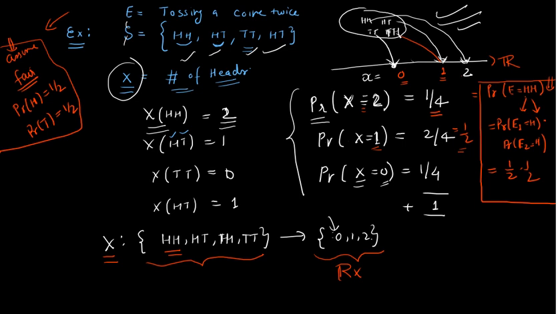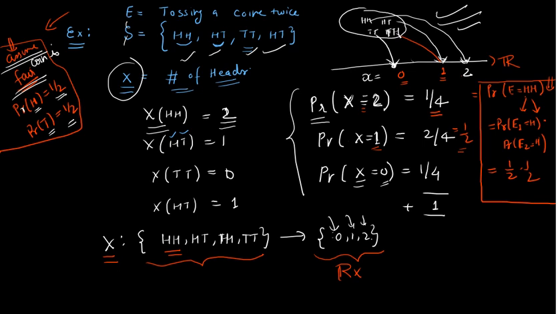So in order to evaluate the associated probability with each value of the random variable, we first assume that our coin is fair. What do I mean when I say the coin is fair? It means that there is no biasing towards heads or tails. So the probability of heads will be half and the probability of tails will be half.